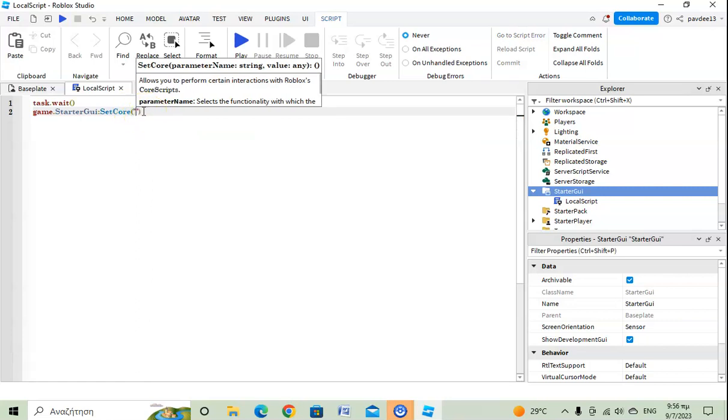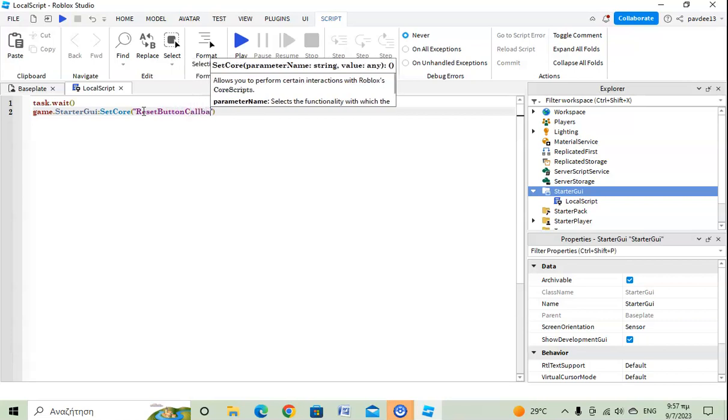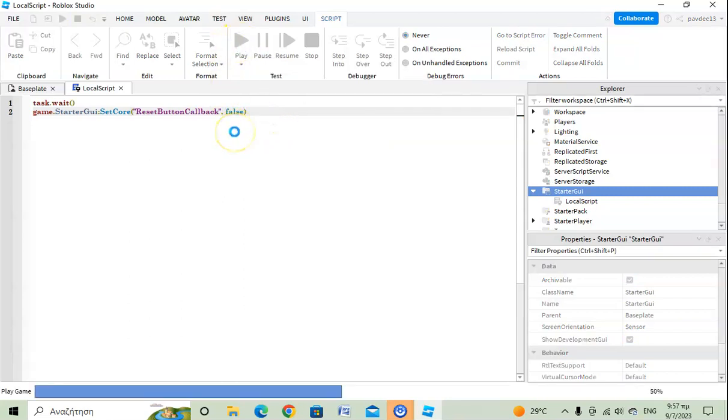Add some speech marks, and then write ResetButtonCallback. Make sure that it's correct, like mine. And then outside the speech marks, do a comma, and then write false. So if we say false, it means something like disable it. So anyway, let's play to check it out.